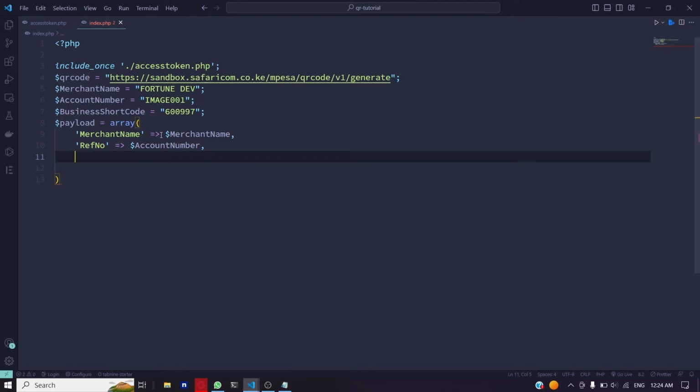Next you have the amount. So this way you can have it dynamic to every particular user or something. Also for the account number, you can have that to be dynamic. But in this case, I'm just going to do something like 10 bob.